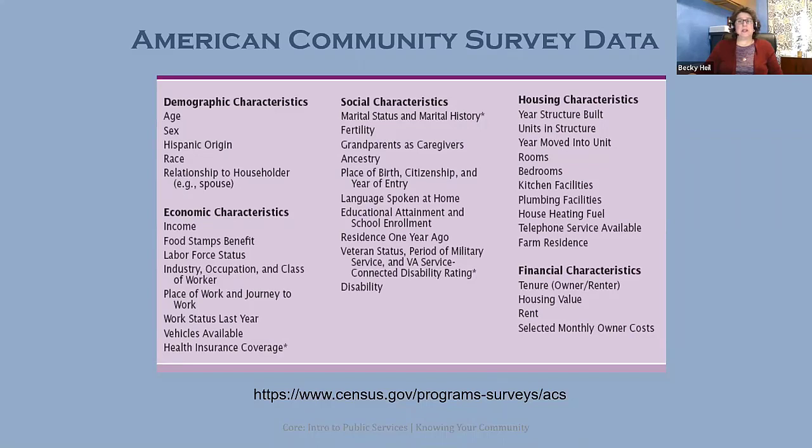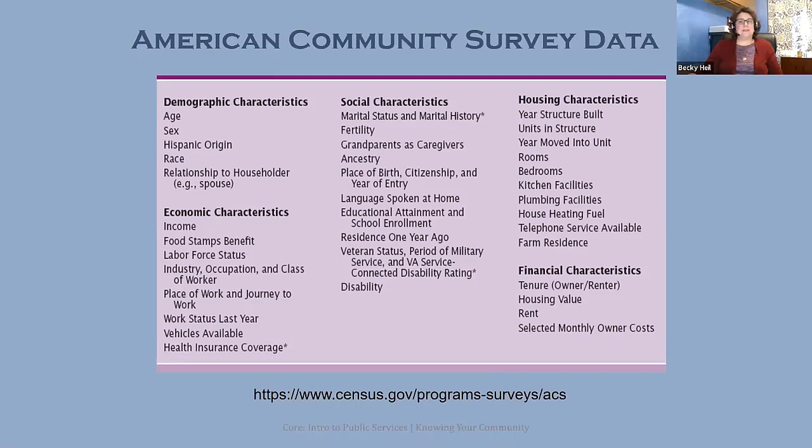Economic characteristics include such topics as employment status, income, commuting to work, occupation, industry, health insurance, and others. Housing characteristics include topics such as tenure, information about occupancy, and the structure itself, which includes home value, housing cost, utilities, plumbing, kitchen facilities, and others. It also includes financial information about housing. This survey is where the bulk of the information you'll want to use comes from.